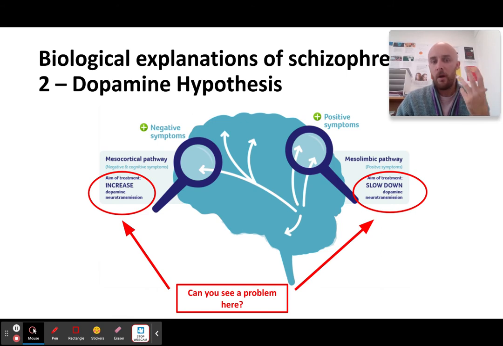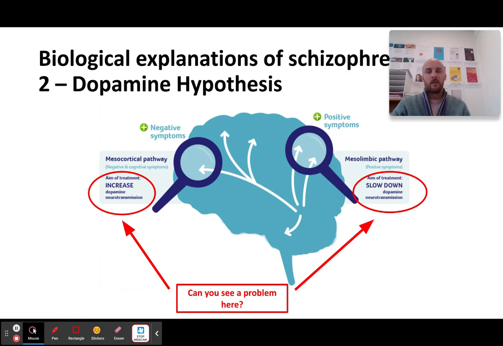Okay, part of the problem is, generally speaking, you have either positive symptoms or negative symptoms of schizophrenia. But there are some people who have both. How do you treat that? Because if you give them drugs which encourage dopamine, which I'll go through in a second, then you're going to screw them up here because these levels were already high. If you give them drugs to stop the production of dopamine, well, that's going to screw this bit up. So it's a really tricky thing to treat if you have both positive and negative symptoms.